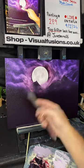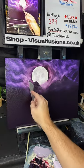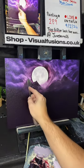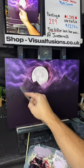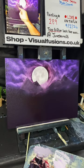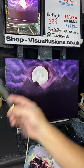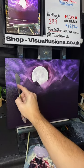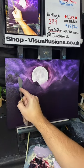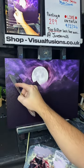Yes, that now pushes the moon back. Go, look at that colour coming through there. That nice little bit of mist over there is quite nice. Let's have a big mountain here. This one comes down here. There's the dark for the mountain.